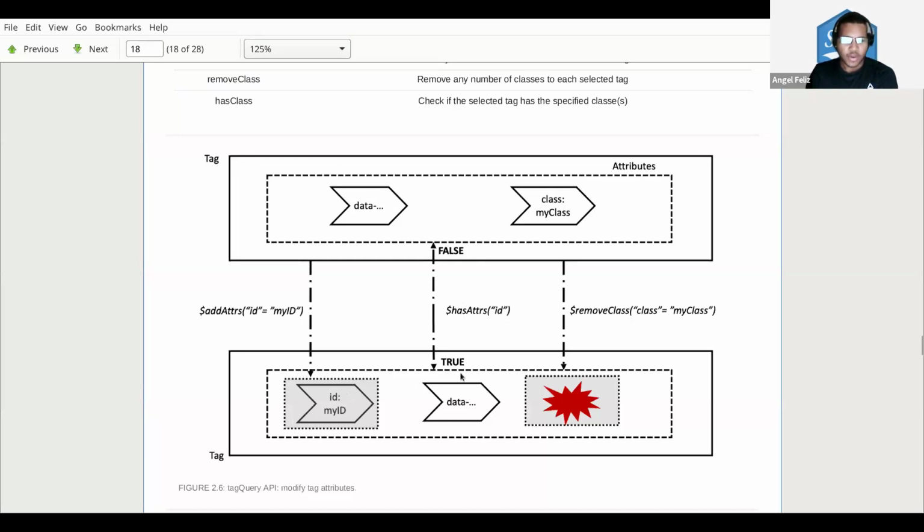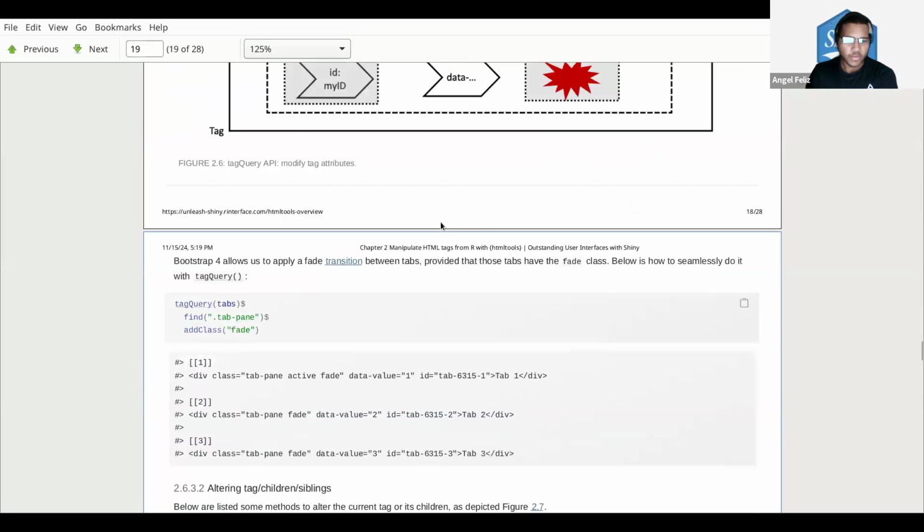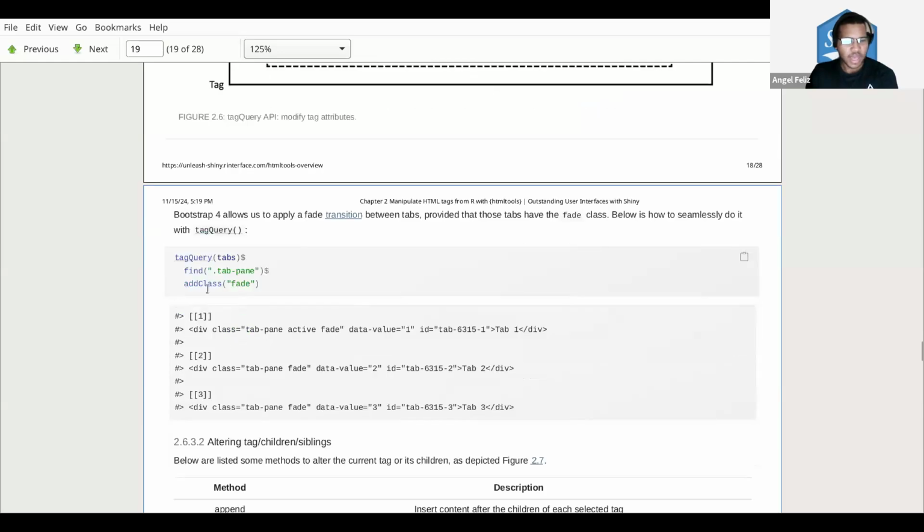If we run it in the new element, in the new tag, then you will get the true answer. And we can also remove a class from the stack element, and it will remove it. So yeah, we can make really useful things, and we can add the class fade, add class fade, and here I have added the class fade.